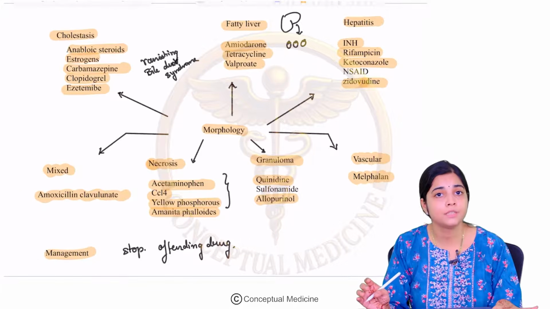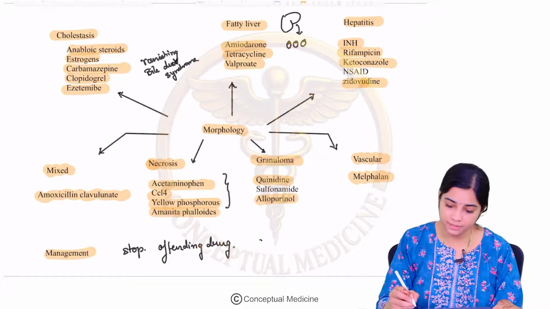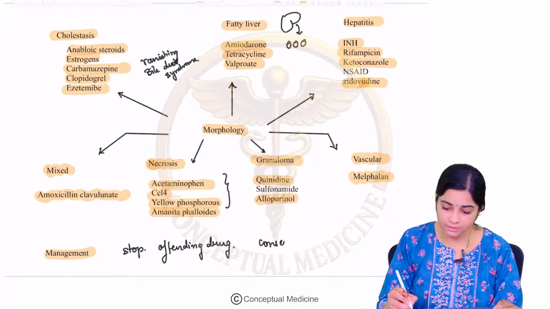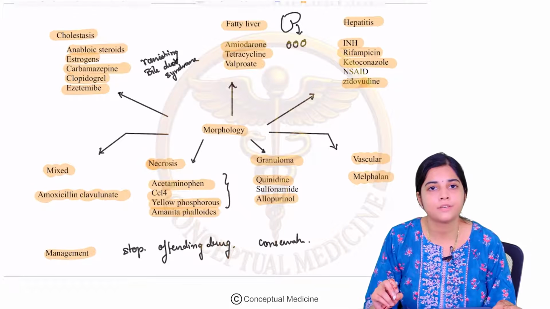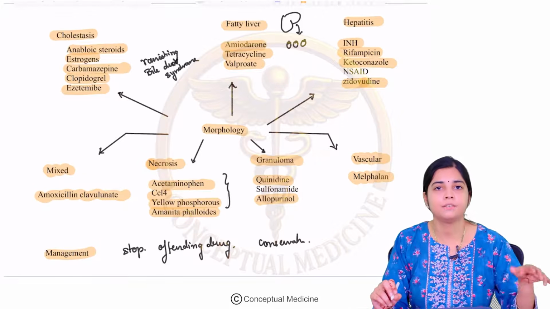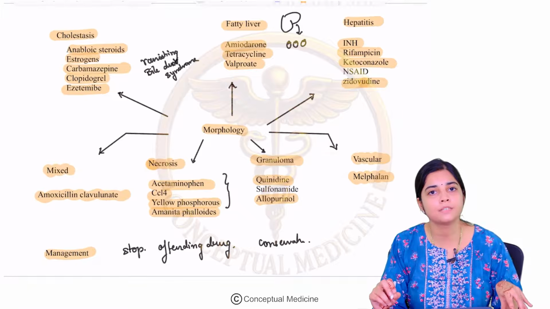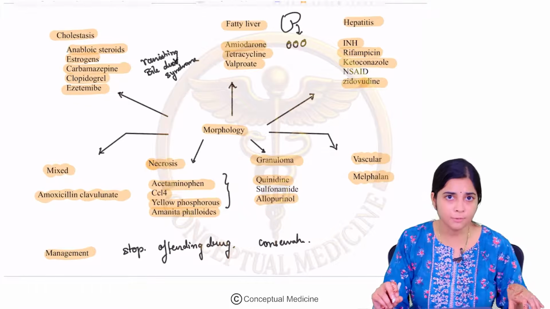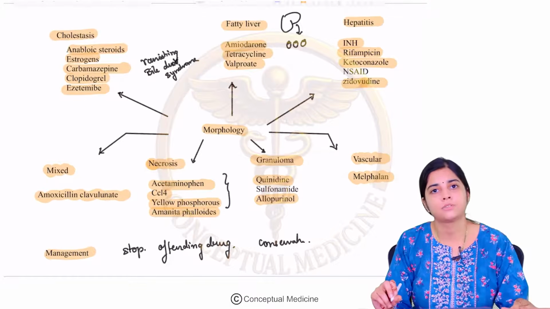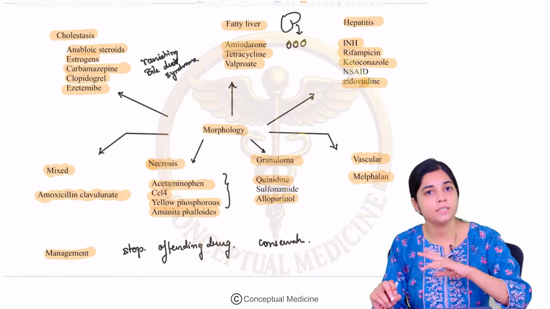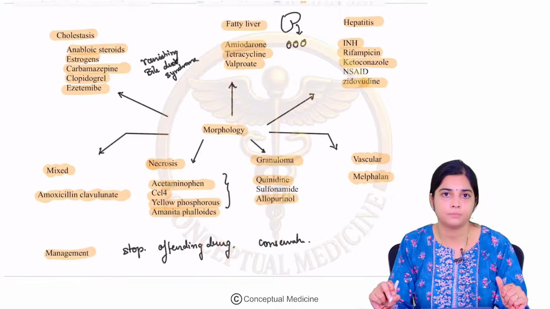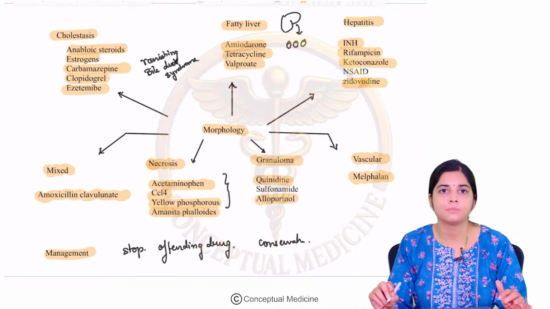If they are presenting with acute hepatitis, you stop the affecting drug and you use conservative measures. You look for the complications of acute liver failure. If they are developing renal failure or hepatic encephalopathy, you treat them accordingly. But if it is just hepatitis, then you stop the drug, manage them conservatively, and serially monitor the LFT and see for improvement. Okay? So this is about your drug-induced liver injury.